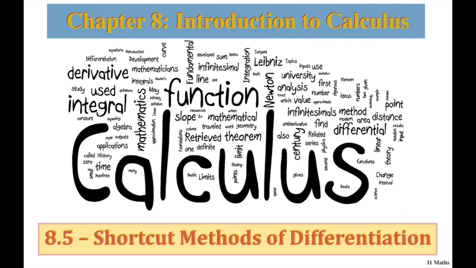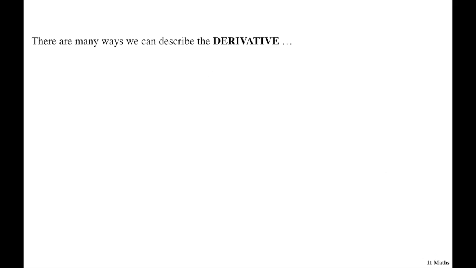Hi and welcome to exercise 8.5 where we're going to finally get around to doing differentiation using shortcut techniques rather than by first principles. And this is what you're going to do the majority of the time. Most times you are not going to be worried about using differentiation by first principles. That takes way too long and it's way too difficult.